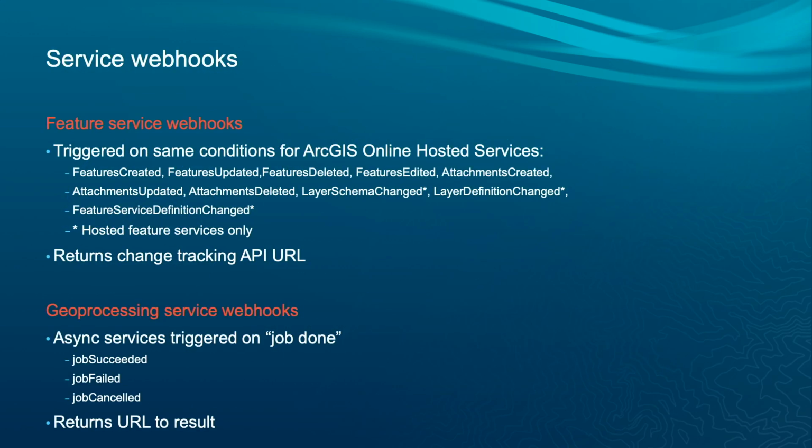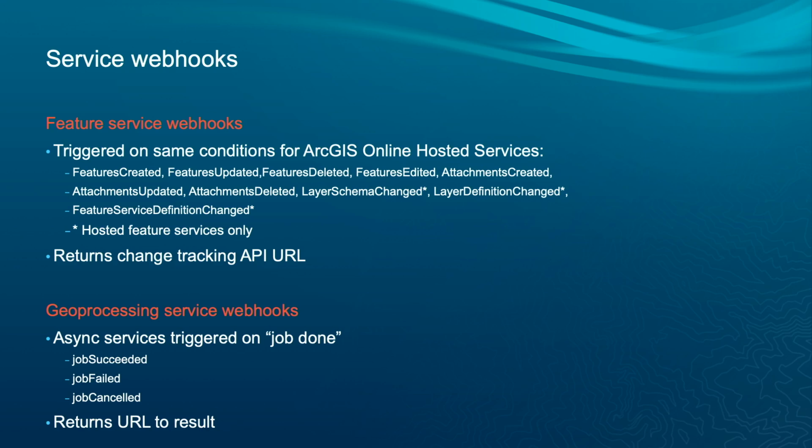With 11.1, the same release that we introduced custom data feeds, we also introduced service webhooks. So these are webhooks specific for feature services and geoprocessing services. They can be on feature services when something like a create, read, update, or delete event takes place, so a CRUD event. And that can be for both ArcGIS managed or hosted feature layers, or user managed or reference feature layers, coming from a registered data store like SQL Server, Postgres, Oracle, anything like that.